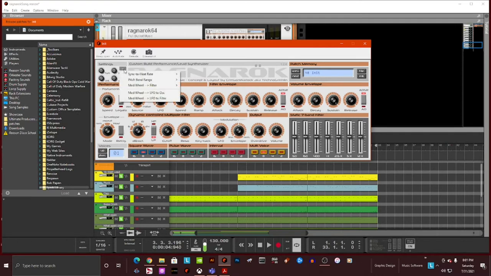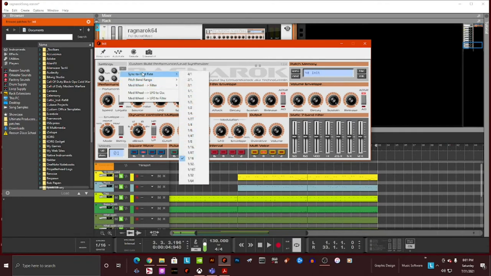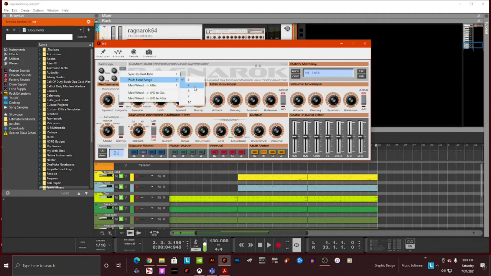And then this right here, the little three, the meatball button, lets you add functions to your mod wheel, or I can change my divide for arpeggiator type sounds. I can change my pitch for the pitch bend. I can say, let me bend that up a whole octave. But I could go to my mod wheel also and say, it's controlling the filter right now, and I want it to be able to control 50%.